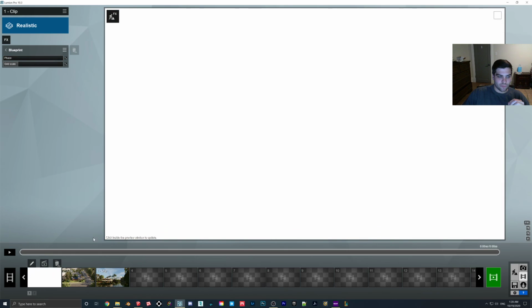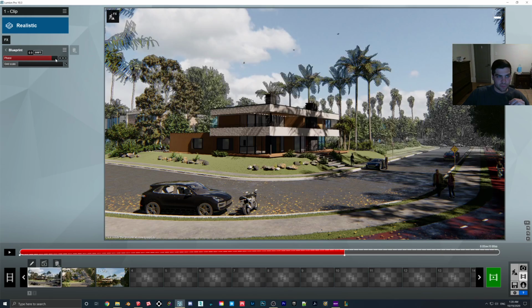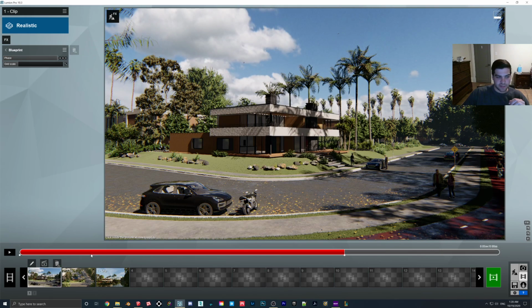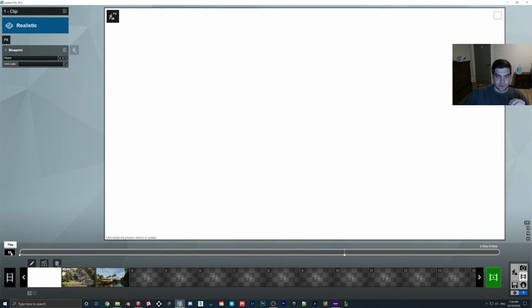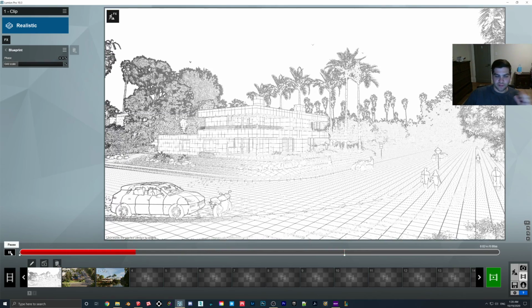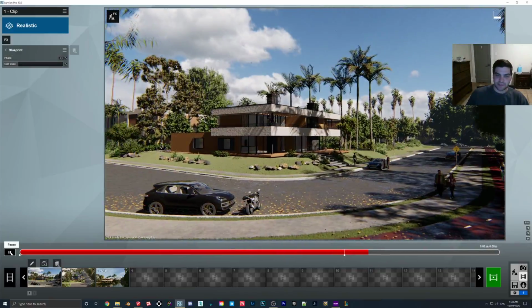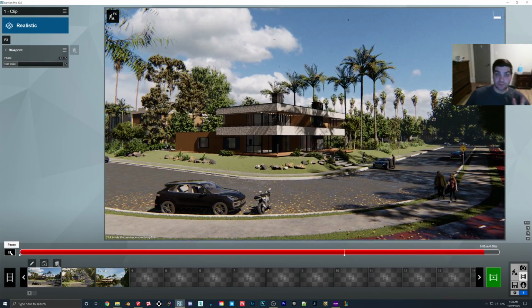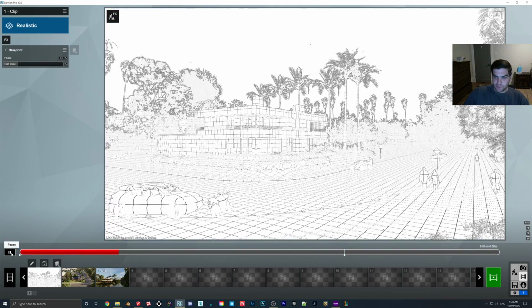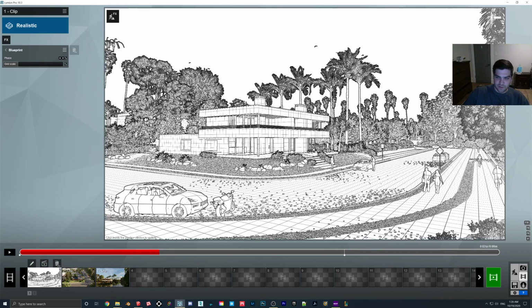So what we're going to do is drag this, make sure it's set at zero. We're going to keyframe this in. Then we're going to drag it to maybe 6 seconds or so. And then we're going to create another keyframe, and we're going to drag it to the end. So if we hit play now, basically what you get is these grids and all these phases and things coming together, and then your video is done.